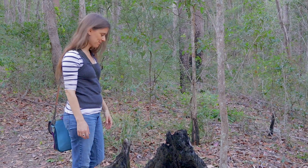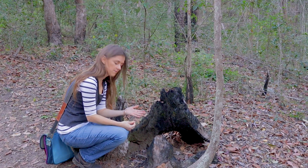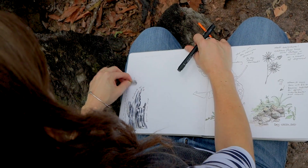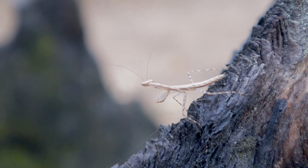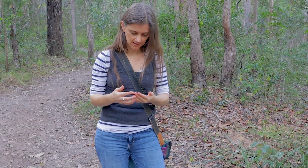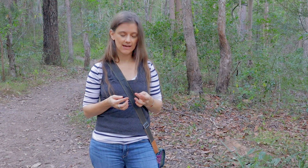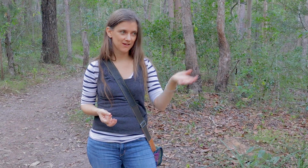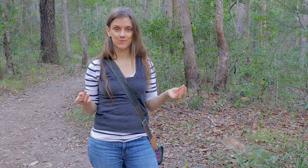Here's another burnt tree stump — I could use this charcoal to make some marks in my journal, in fact I might do that. Oh look, a little praying mantis on this stump! I can see sticky seed heads stuck to my jeans — this is another way that plants interact with animals. Plants use all different types of methods for seed dispersal, but one adaptation is to stick to fur or jeans to be carried away from the parent plant and establish new plants. So I'm doing my bit for dispersing weeds through here.